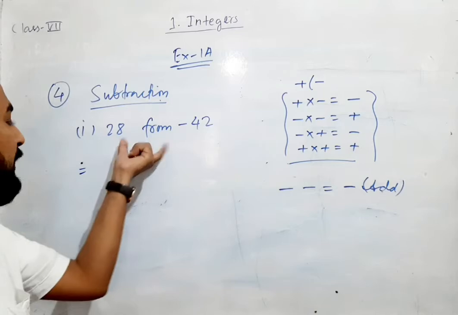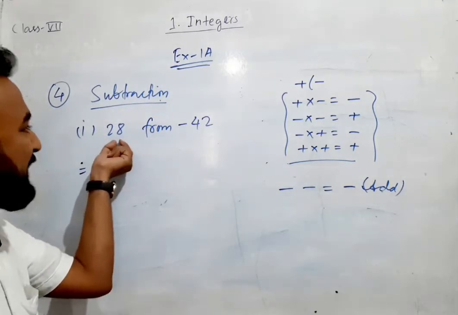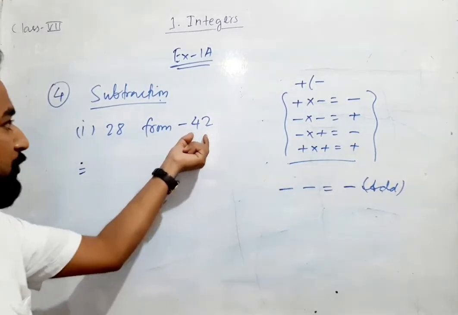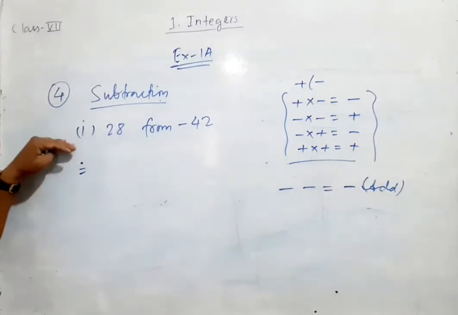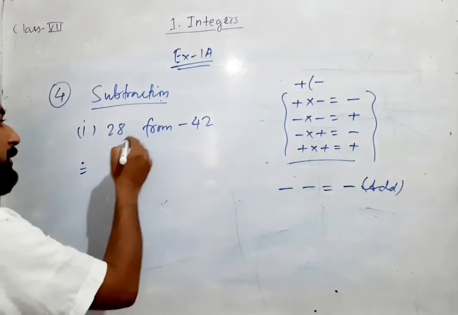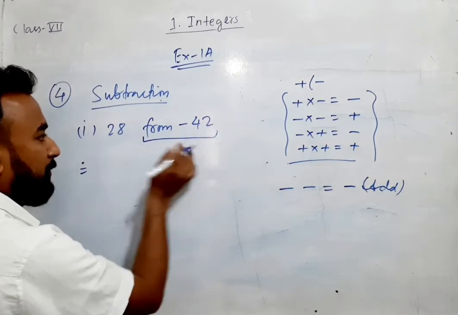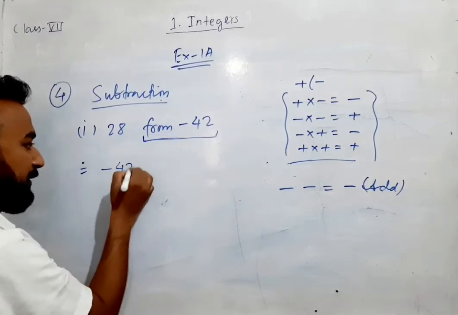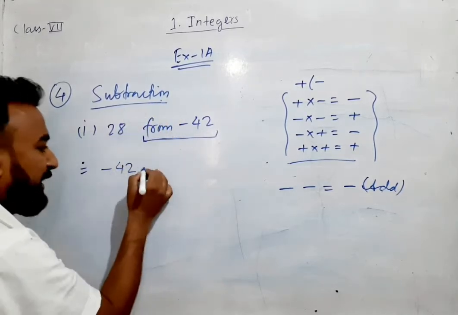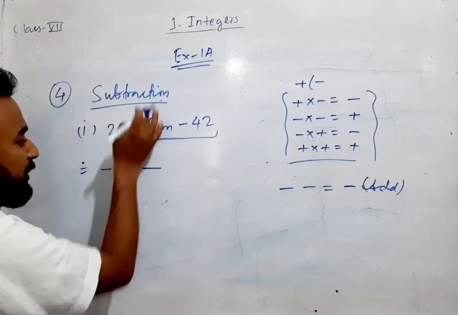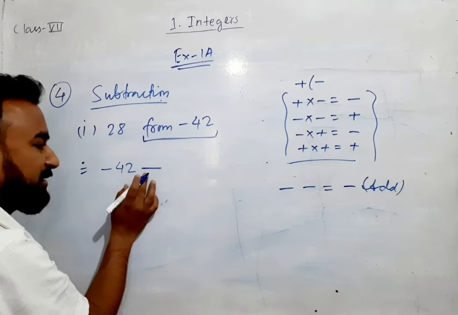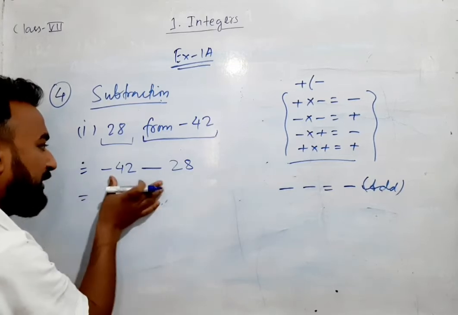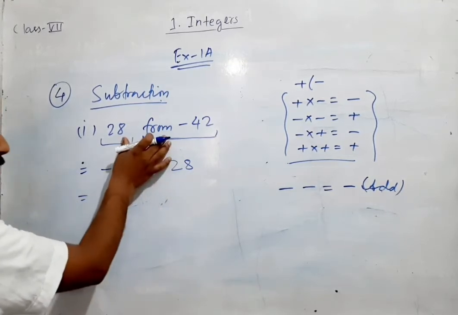I am explaining it to you in Hindi. See, 28 को क्या करना है आपको? माइनस करना है. किससे माइनस करना है? 42 से माइनस करना है. तो जिससे आपको जिसको माइनस करना पड़ता है उसको आपको क्या करना पड़ता है? राइट साइड में या फिर टॉप में ऊपर लिखना पड़ता है. So the same way you have to perform the process. That is, what is written on the right side of 'from', you have to put on the left side. Now for subtraction, put the minus sign, because you have to perform subtraction here. And what is to be subtracted here? 28. So this is the required relation of the word.